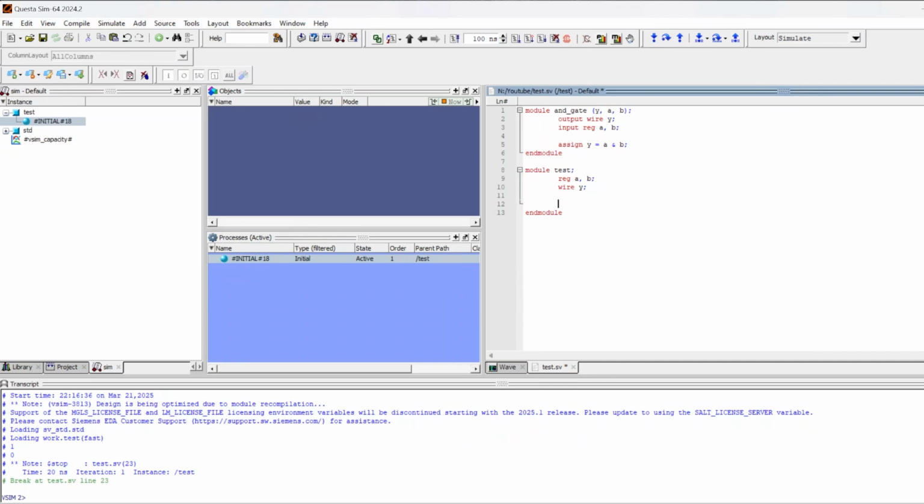I will instantiate the DUT and I will use the wildcard declaration, ports declaration.